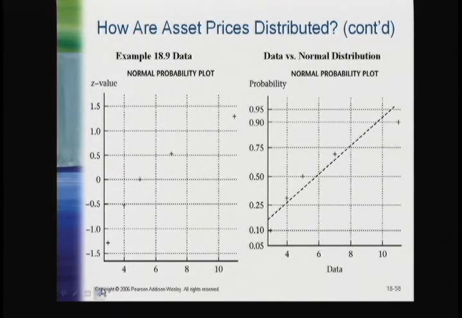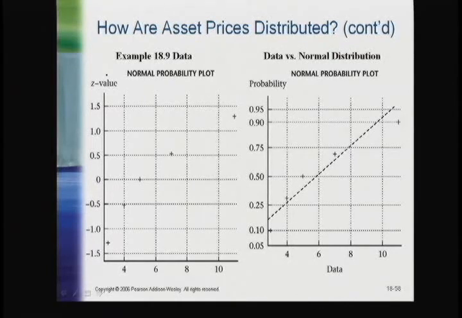Another way of observing normality or lack of normality is to look at these so-called normal probability plots. These normal probability plots tend to be done either in terms of the z-values, where you look at the normal z-values, so a z-value of +1 is 1 standard deviation, and the z-value of -1 is -1. So we can do it in terms of z-values or in terms of the associated probabilities.